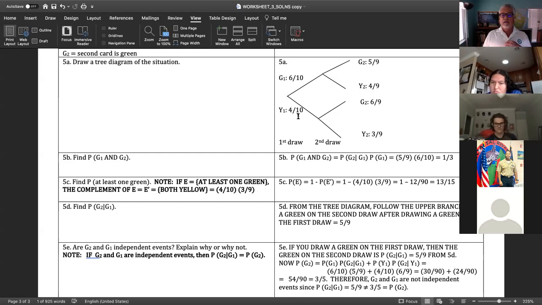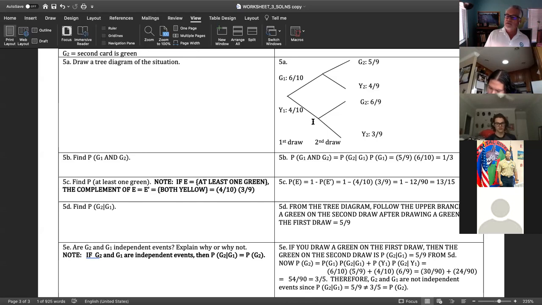Well, remember, probability is a relative frequency. So you have a fraction basically, right? So what's the probability? You have 4 cards in the deck, that's correct. Out of a total of 10 in the deck, they're all equally likely. So what's the probability of drawing a yellow on the first draw? 4 out of 10. Okay, so it's 0.4.